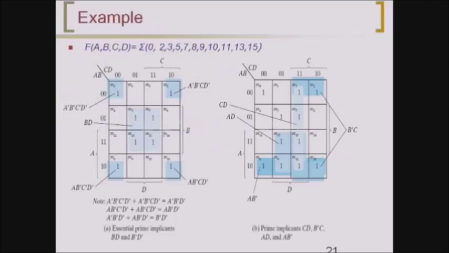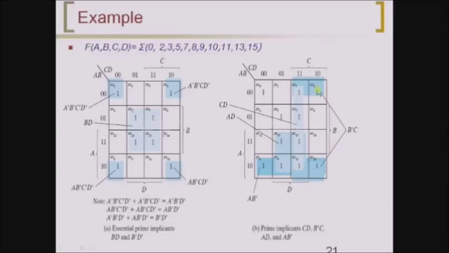Let us see these with examples. I have plotted this particular function on the right hand side, and I took this particular Kmap randomly. Now I have gone with groupings of maximum size. Here you can see the maximum size is 4, and here it is 4 again, and again 4, 4. In this particular map you can see that the essential prime implicants are BD and B bar D bar. These are called essential prime implicants because this group is not covered by any other prime implicant. That is why it is called an essential prime implicant.